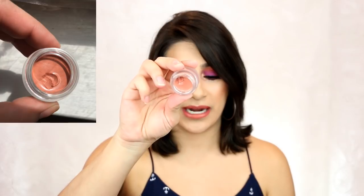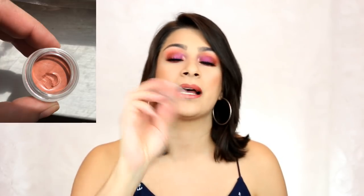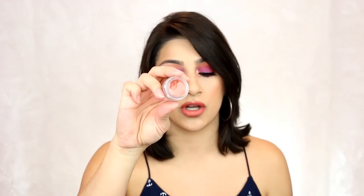So the first product I have is my NARS Chelsea Girls Lip Lacquer. This is where I am at right now, you guys. Since my last update, I've only used it twice. No, three times, sorry. 3 times. So for my first update, I used it 5. Then I used it 3 more times. So a total of 8 times I've used this so far. It's not a lot, but I just tend to forget it because I keep it in my makeup bag so I can always use it whenever I film or do my makeup.